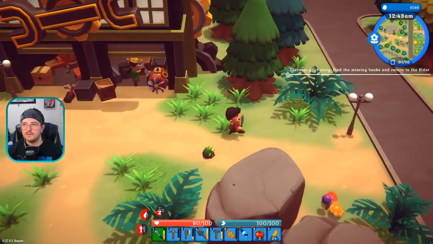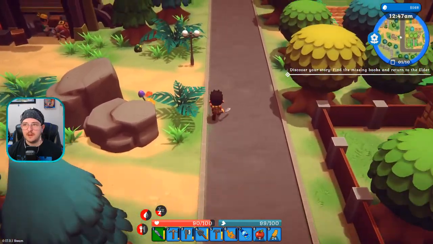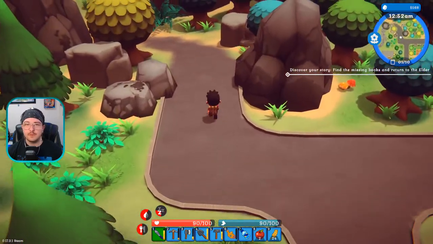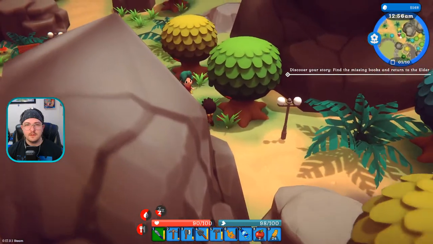We still want to go kind of southwest-ish. Might not be able to go down this way. No, we might have to go back up and around. Yeah, there's like a road that goes left here. This goes kind of north, but we'll see where this takes us regardless. Oh, who is this? Is that Ivy?